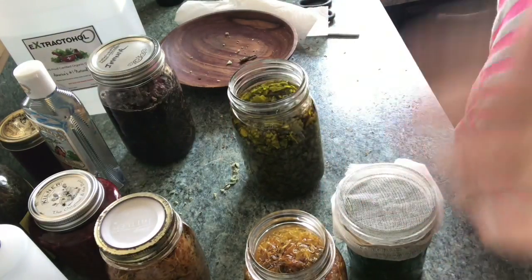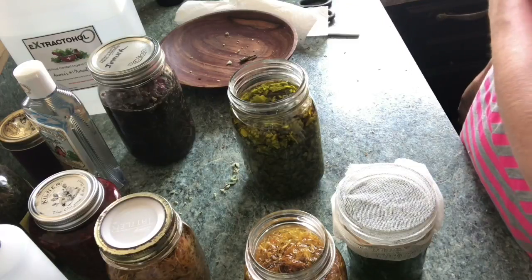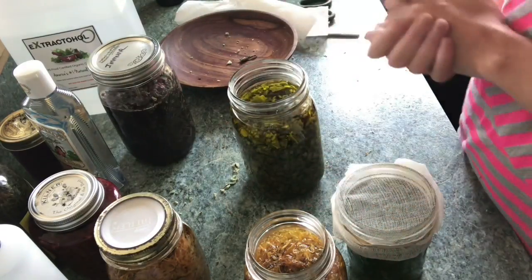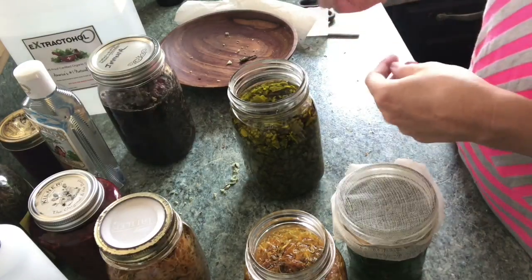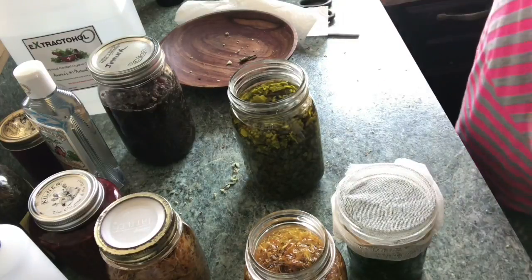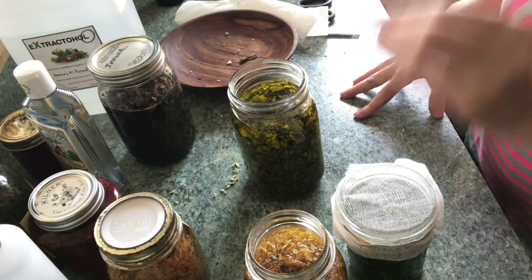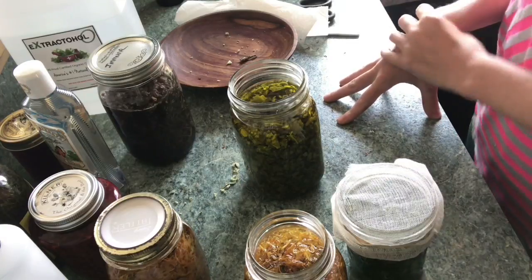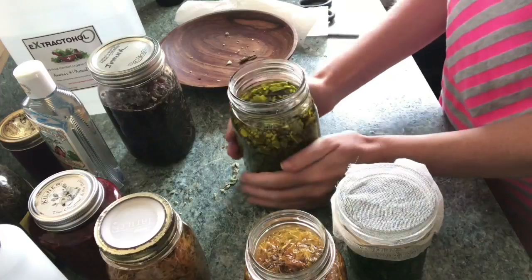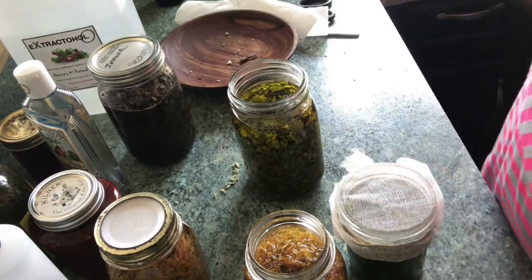I hope it's enjoyable for everyone to see kind of the inner workings of some of these potions. And when these get done brewing and I am making salve and balms and things like that, I will do my best to come back and actually show that process, because I think it's a lot more fun. It's super fun to wind up with a salve that you can actually use, or a lip balm or something like that. And it's exciting, which I think this stage is exciting too, but not quite as exciting on video maybe.